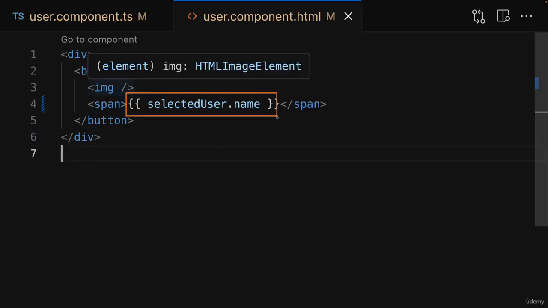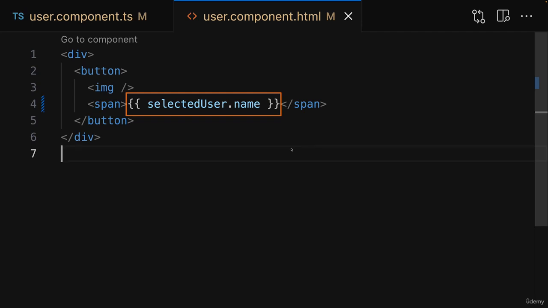Now, string interpolation with the double curly braces is one of the key features offered by Angular when it comes to outputting content in your template. Another crucial syntax or feature offered by Angular is the so-called property binding syntax. Because we of course also want to make sure that we show an image of the user.